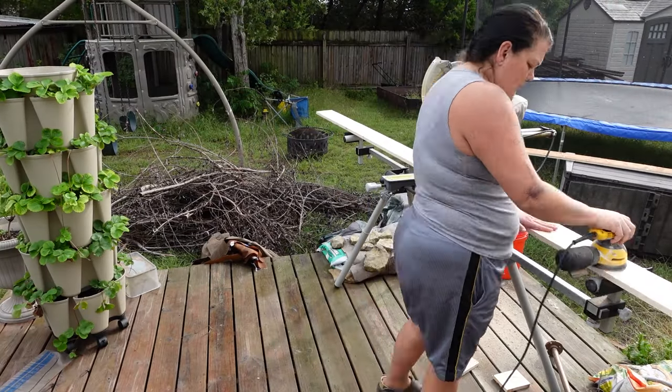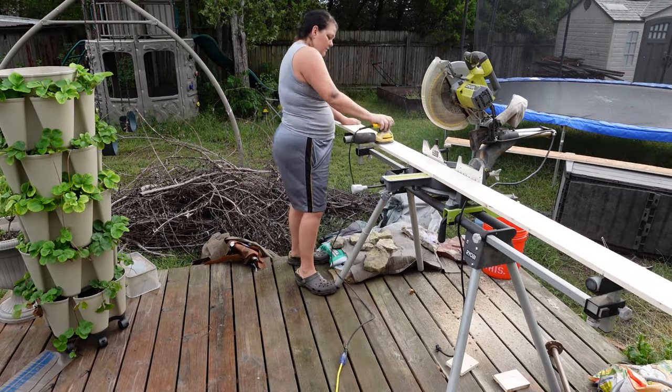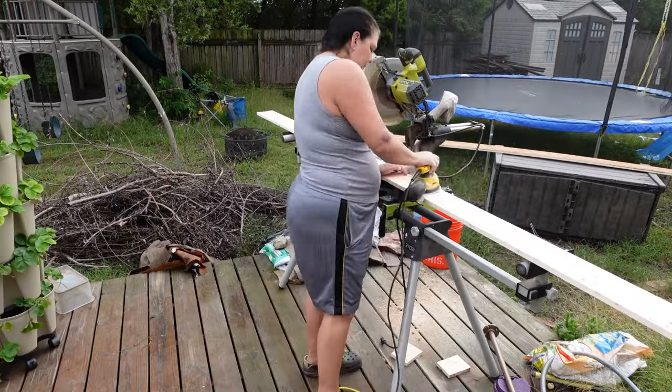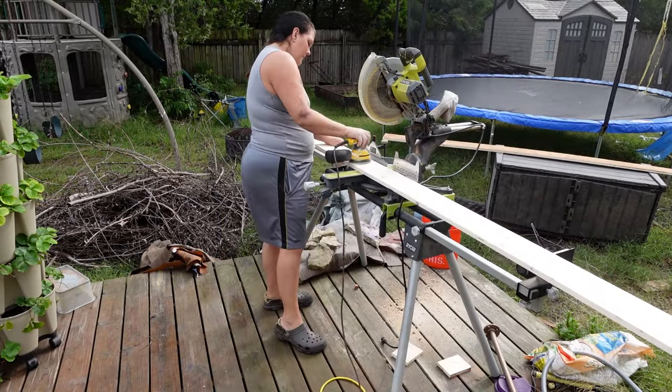I really need more than one cord. I sand all of my boards beginning with an 80 grit sandpaper, and then when I'm done with that, I switch to 120 until it's nice and smooth, and most of the flaws have been taken out.